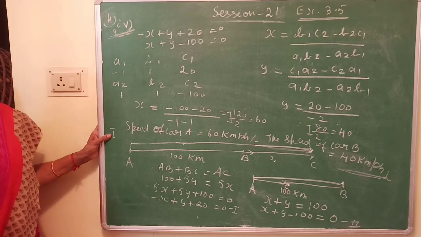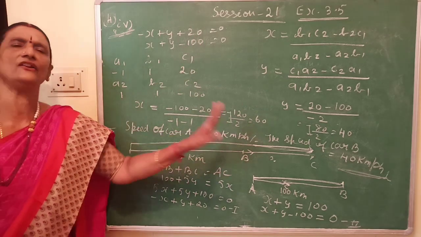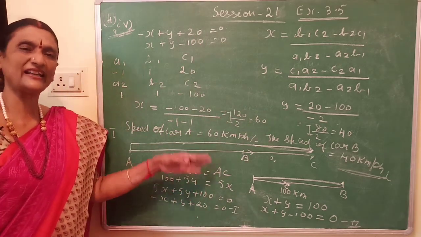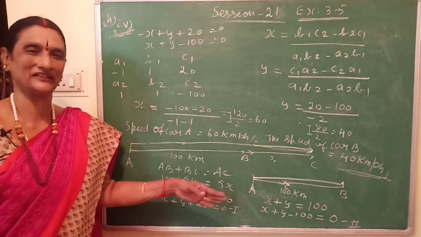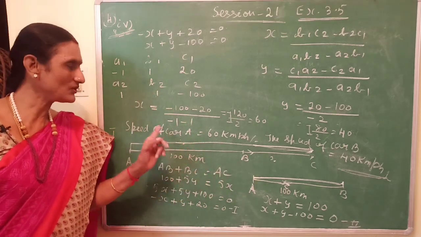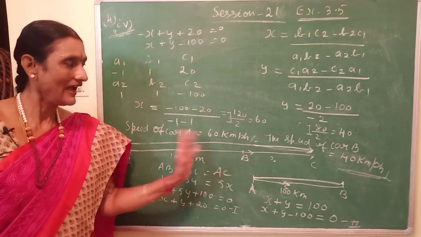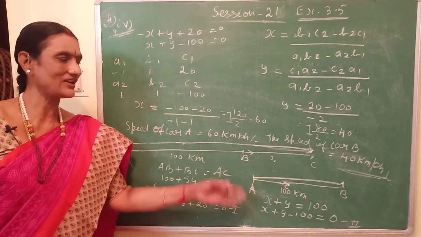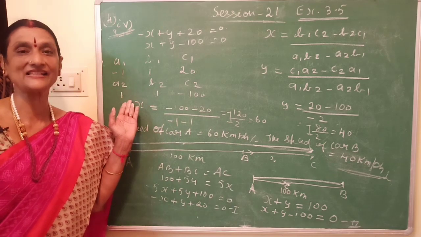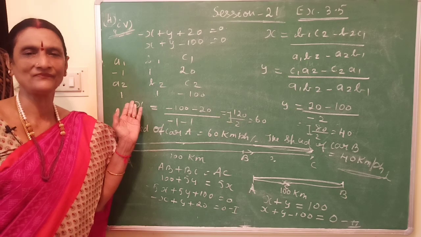Is that clear to all of you? This marking should definitely be made in your notebook. It is not a teacher's work, it is your student's work. So you have to mark the lines and then try to understand the situation correctly by drawing the lines, and then you calculate the distance. Automatically you will get the solutions easily. Okay, shall we proceed to the next sum? Very good.